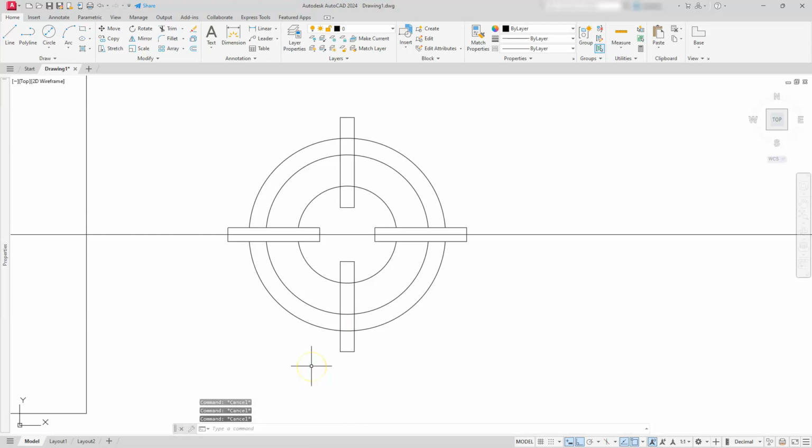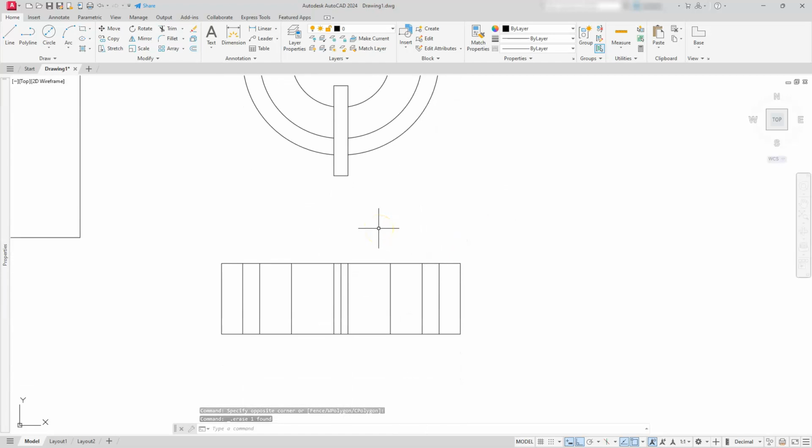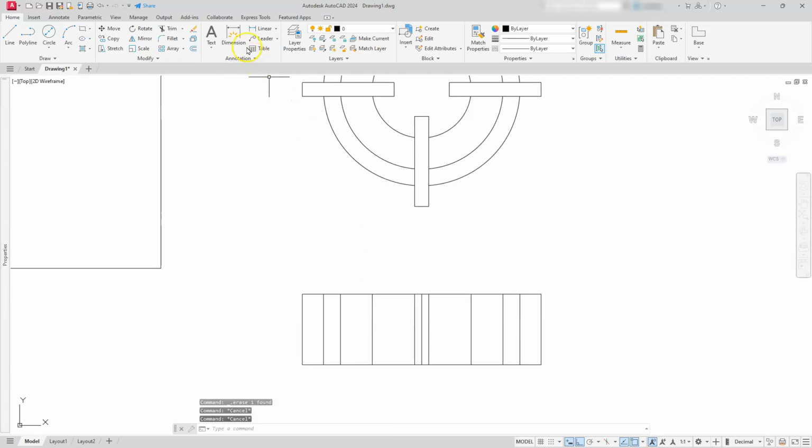Right? Let's go ahead and keep trimming the rest of this stuff off. So let's go to trim. And then we're going to trim off these remaining portions here. Alright, this top portion is now done. Let's go ahead and delete that line there. And then we're going to come back down here and start working on the rest of this, right? Let's go ahead and start dealing with the top half of this.